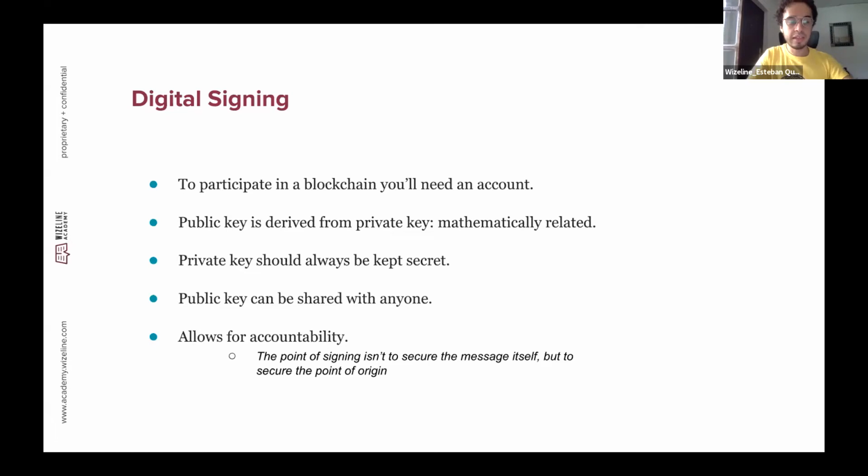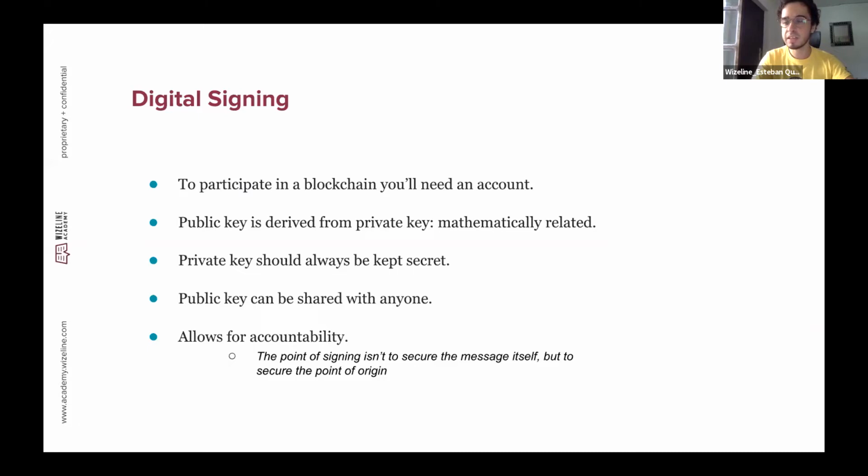So, digital signing. This is for sending transactions. We can think of this like when you create an account in a bank. To start sending transactions, you need an account. In blockchain, you need two things: the public key and the private key.